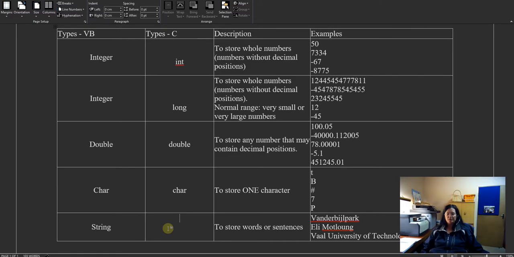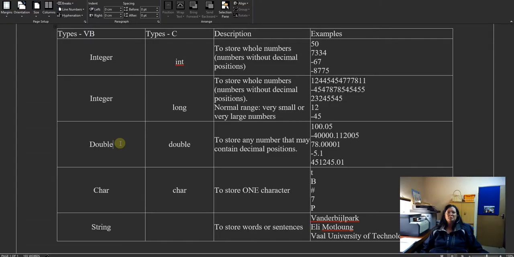So if I need to store the number of students in a class, then I will pick integer, because I would normally have up to about 400 students maximum in a class, but I can easily go to 1,000 students as well. I will not pick double, because I'm not going to have 300.5 students in the class. As humans, we can't be divided into halves and quarters. That's not going to work.